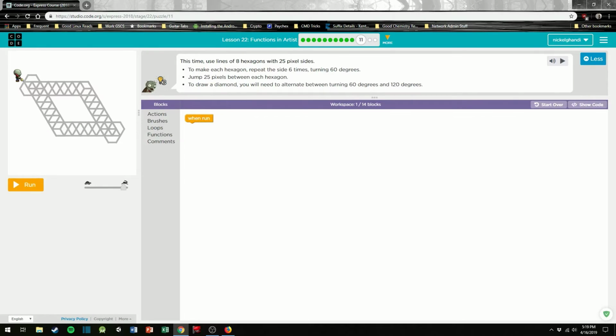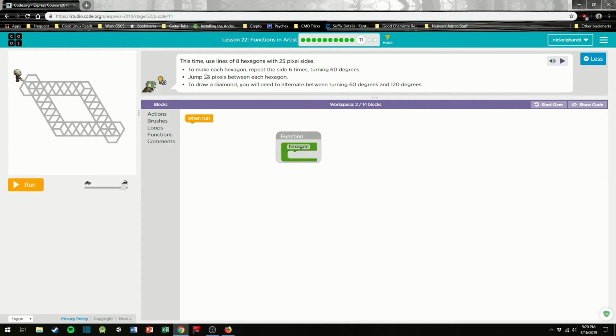Sorry. Alright, so we're going on to puzzle number 11 here. And in this one, we actually have to draw hexagons instead of triangles or squares. And hexagons are a bit more complicated, but they're really not that hard anyway. So let's start again. In code.org, you really only need to think about what your character needs to do step by step and then find ways to make that do that just faster. So step 1 in this is going to be, let's see if we can make the zombie draw a hexagon.